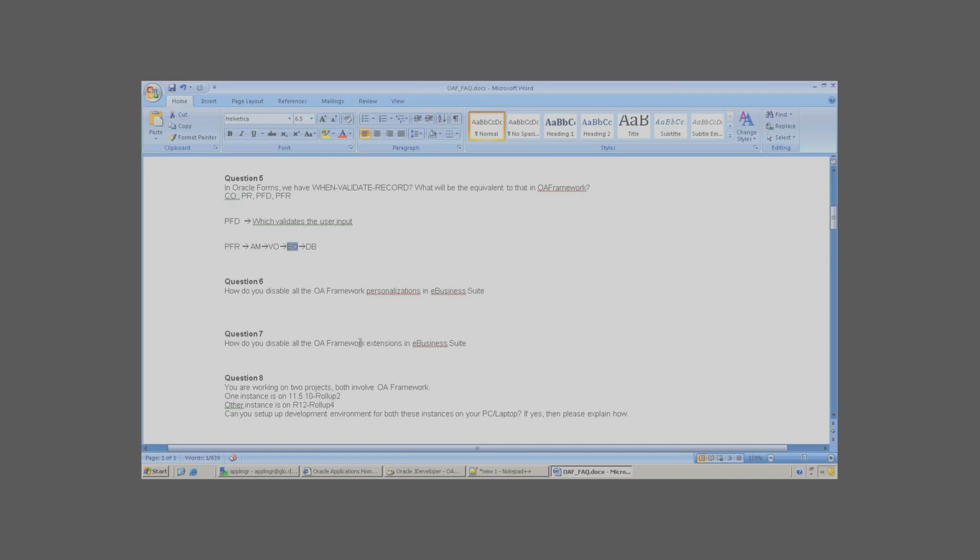Else the remaining validation by default will be done by the entity object. So the answer is either process form data or entity object. We can say that process form data will do only form parameter validation, and the remaining database level validation will be done by the entity object. So entity object could be the answer.